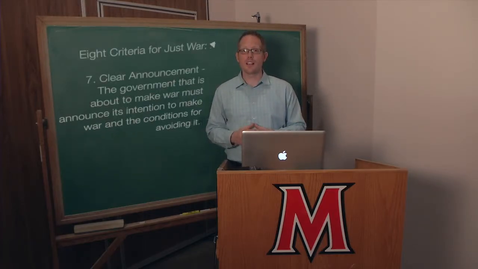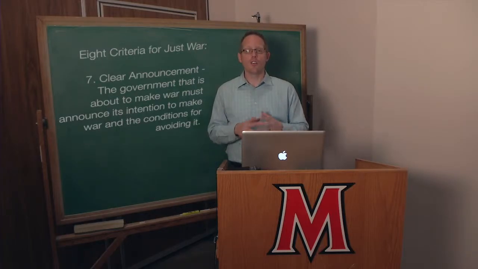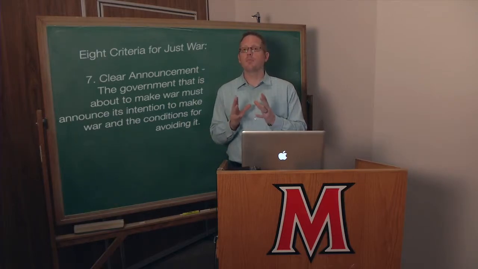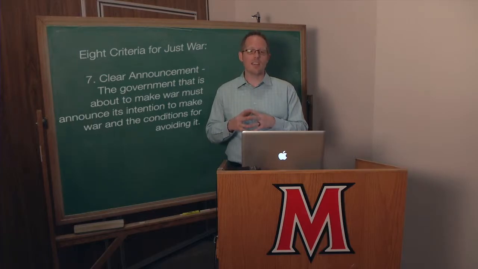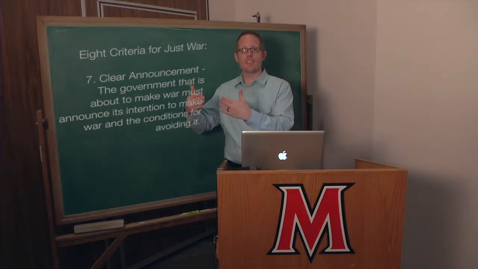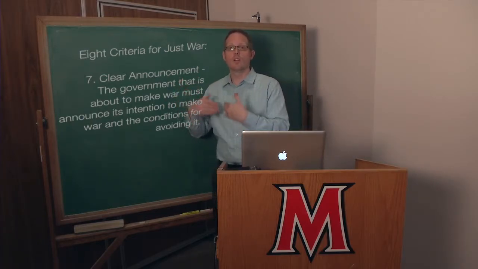There must also be a clear announcement. The government that is about to make war must announce its intention to make war and its conditions that may be provided for avoiding that war taking place. Preemptive strikes in this case, although we'll talk about how they can logically be considered to be okay, must not be employed as a first resort. We must clearly announce that these are the actions that must be taken or war will be engaged in.